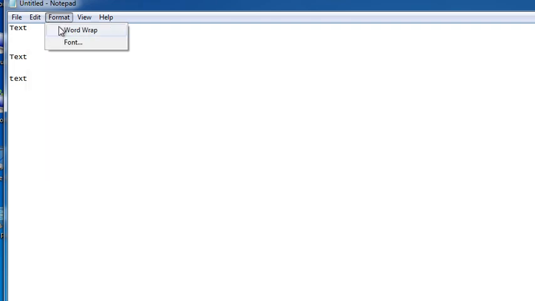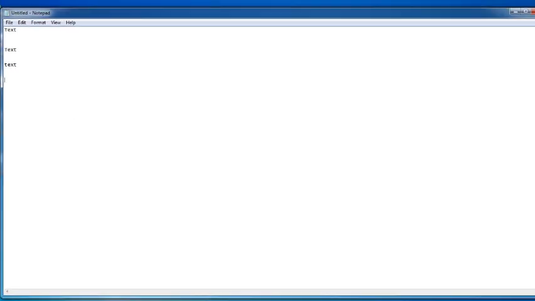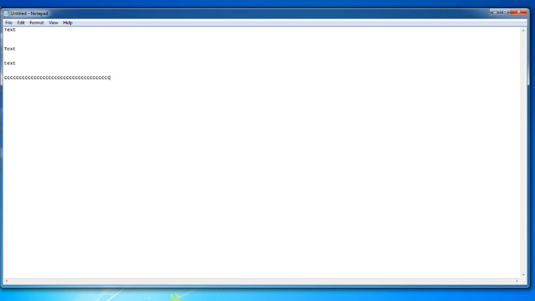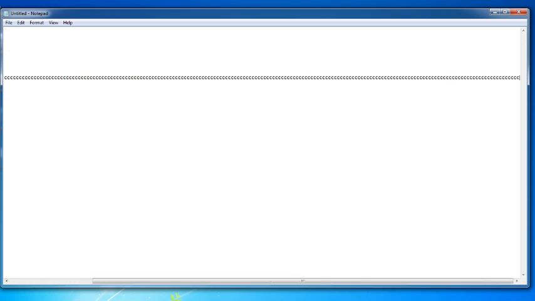Format, I can do what they call a word wrap. What that does, and I'll give you an example here, is if I just press this button and let it go all the way to the end of the page, it will just continue. And now you can see I have the scroll bar here. So it goes to the end of the page. Now if I come up here and I choose word wrap, it then wraps around so that I no longer have that scroll bar. That's all it does. Okay.